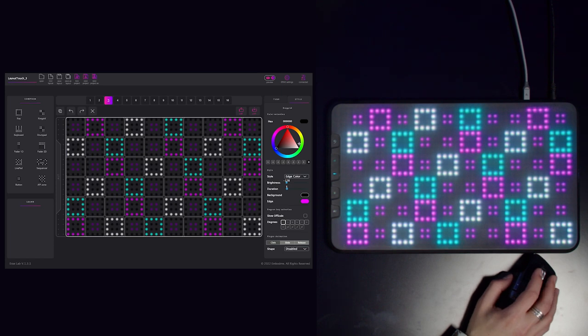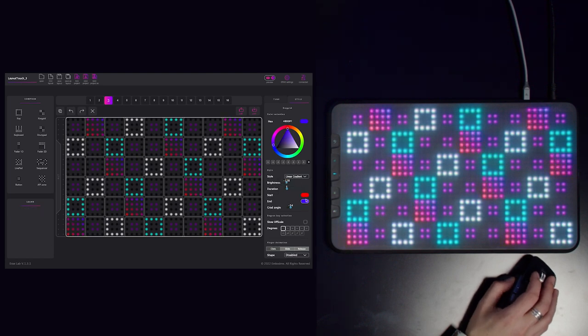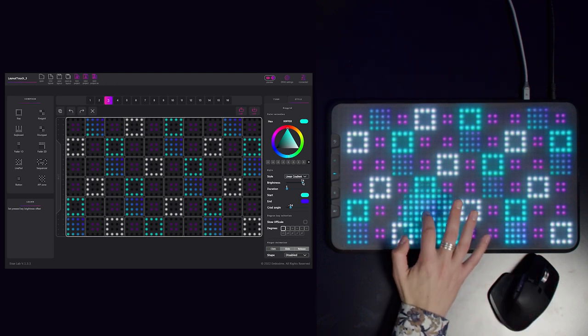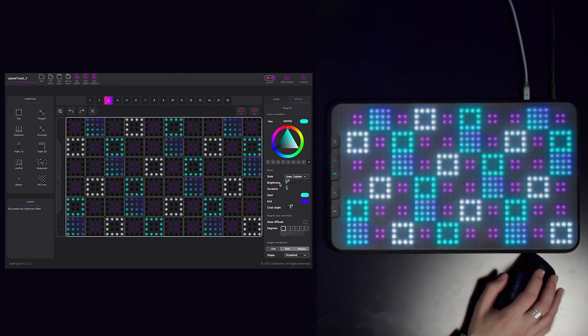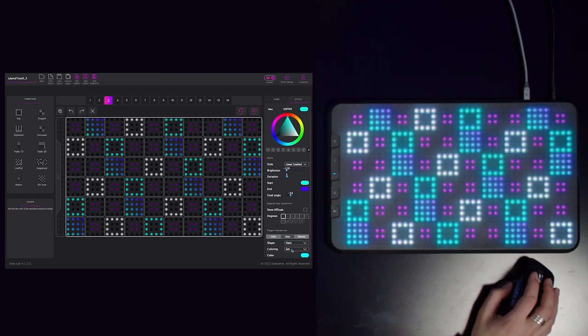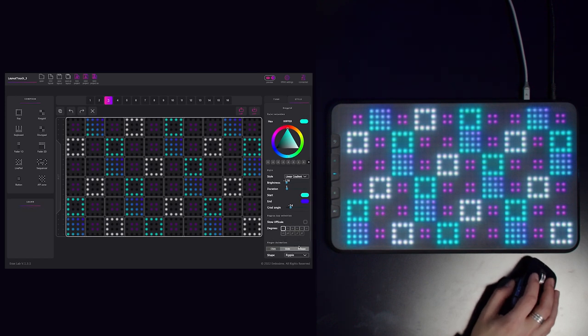In the Style tab, you have different degrees. Here is the first degree. For example, we can change the color, make a linear gradient, change its brightness, and the duration of the brightness change. As for most other elements, we have three types of animation. The click, which corresponds to the initial triggering, the release, which is quite explanatory by itself, and the slide, which is a continuous feedback of the pressure, in this case where we put a halo.